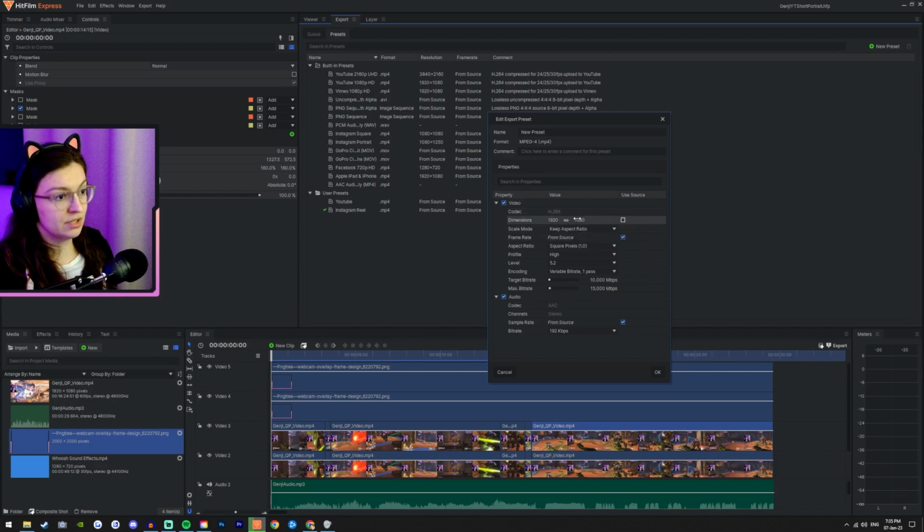If you uncheck this, you can say exactly what you want. The frame rate from the source should be 60 actually. Why is it less? I don't know. Oh no, that's because it was by default. So my settings are these, but if you hit from source, it should be the best.